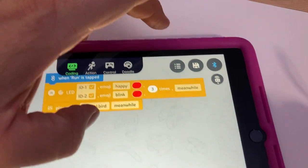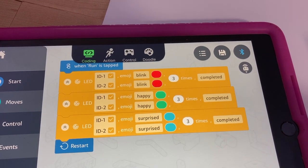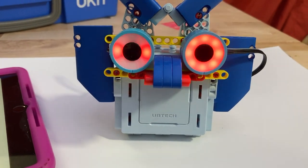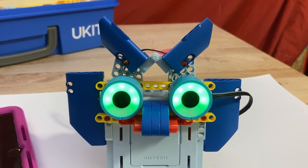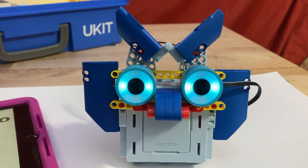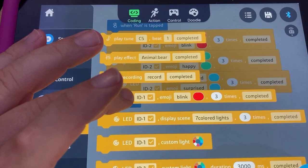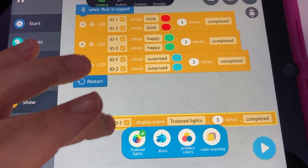Let's see what example two has — just lots of different ways of playing with the emoji and the LEDs. We're going to blink red, then green is going to show happy, and then blue is going to be surprised. That's their built-in mapping for the LEDs. Now obviously you can code the LEDs any way you want. That was the emoji one — there are also options to display disco color effects and other different ones you can do.